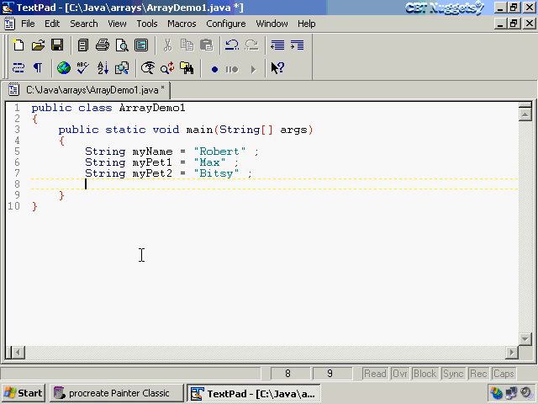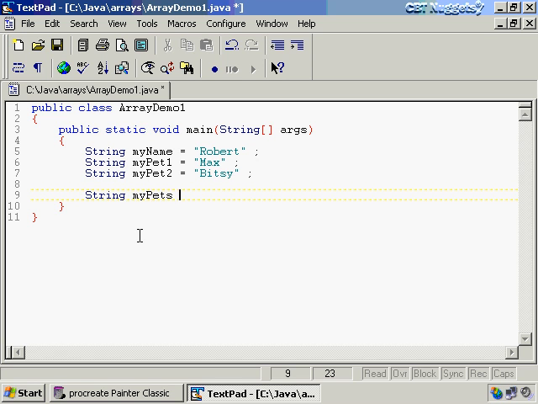See, the problem is I just want to have one variable that is of type String, and I want it to store all of my pets, because not only do I have 2 dogs, I've got some aquatic dogs, I've got a bird. All right, I lied. I don't really have a bird, but let's say I had a bird. I want to store all that stuff in one variable with one variable name. Well, enter arrays. Arrays are going to help us do that. So that is the problem.